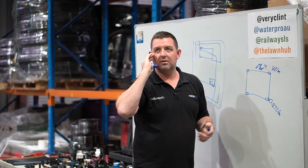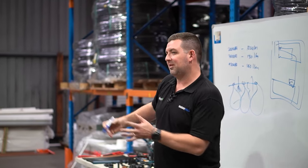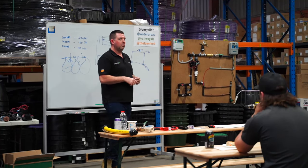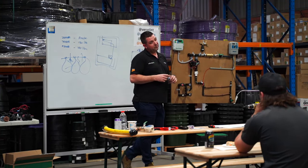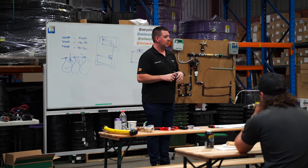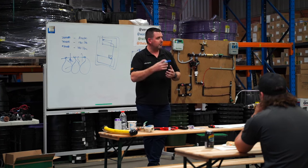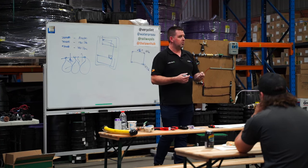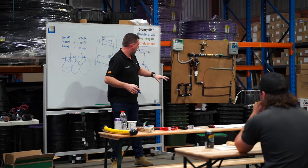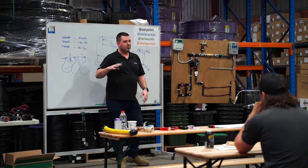One reason it's important to understand this is clients with rainwater tanks who want to hook up their 3,000-litre tank and water 100 square metres of turf. When people get a visual on it - a tiny lawn needing maybe 200 litres a week means a 3,000-litre tank lasts about five weeks - they start to understand the rainwater tank maybe wasn't the best financial investment. From an environmental standpoint it's beautiful, but you'd really need 20,000 to 40,000 litres of storage to take a residential irrigation system completely off-grid.